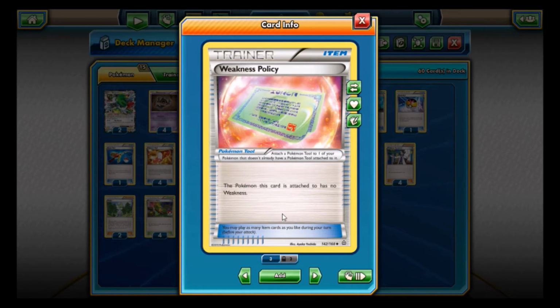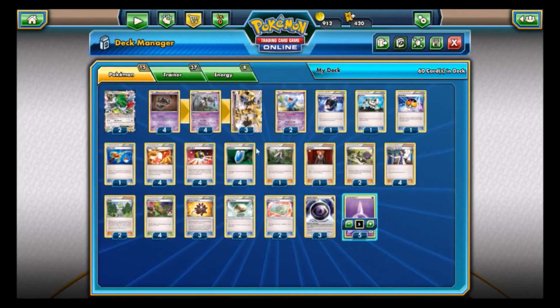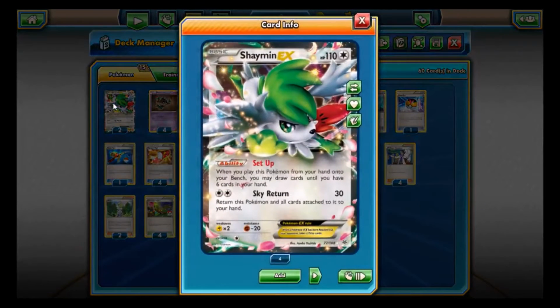So if you're going against Yveltal, chances are you're already having a pretty bad matchup. But this is going to allow Yveltal not to be hitting for weakness, and so you're not just absolutely getting wrecked. So that helps out a little bit. Weakness Policy is a good card in here, just because you're not going to be getting hit by weakness. And of course we do have 2 Shaman in here.